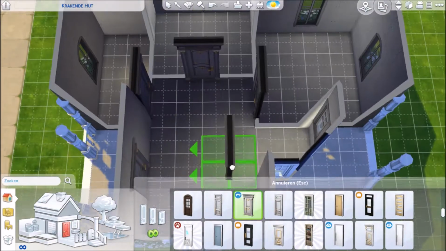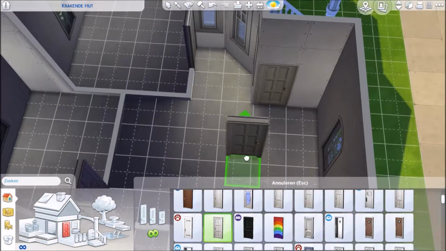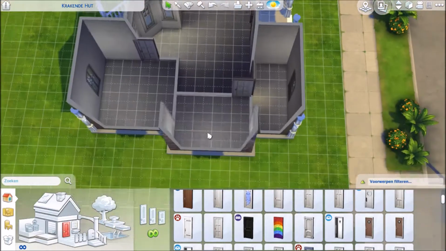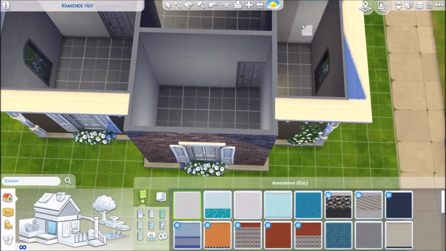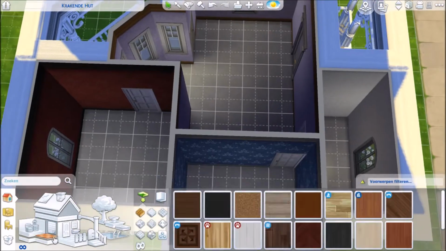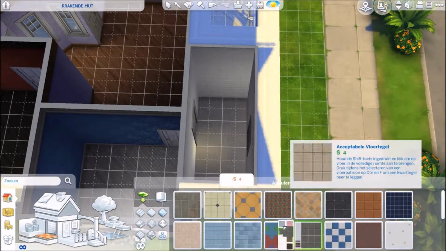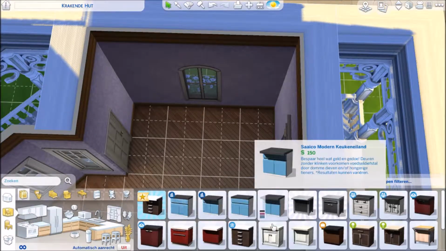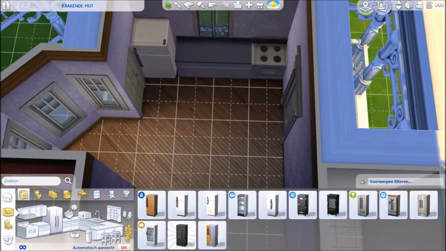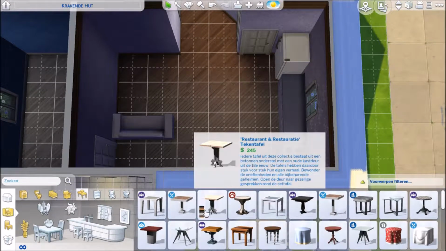Here I'm figuring out the layout, although it's pretty straightforward. So this house has 2 bedrooms and a bathroom, a small kitchen, dining area / living room. Nothing too special, I guess. I couldn't splurge on any of the furniture because this is a starter home. Just putting down the flooring. I went for the cheapest kitchen. Well, not the cheapest one because that one is dirty. The one that we got with City Living is actually cheaper than the one I'm using right now. But it looks dirty, so I wanted to have a clean kitchen at least, or one that looks clean.